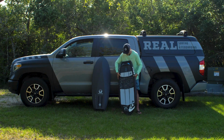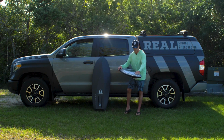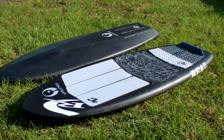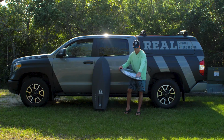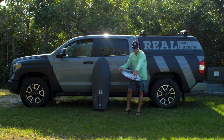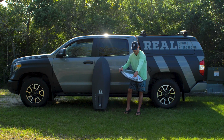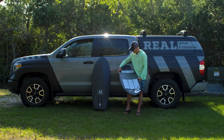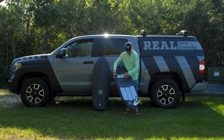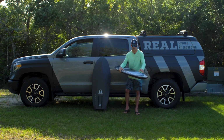Also, these boards do come with inserts. I just put deck pads on here. I really like having a full deck pad on it so your front foot, the wax, you're not pushing that off. Having these inserts, same thing, I felt the inserts were a little bit far forward in this, so I use the inserts that are farther back on the board here. Single strip in the back, double strip in the front, so you can go across the center here.